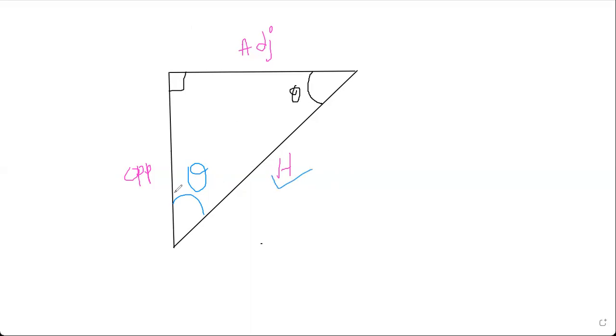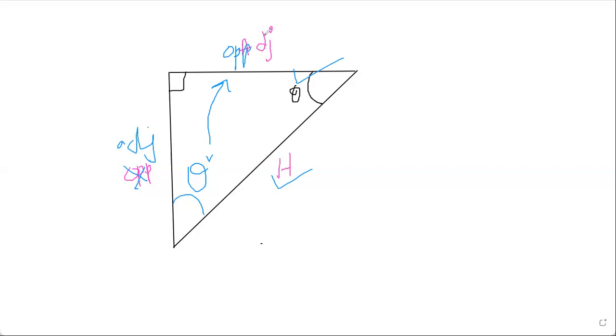Hypotenuse will remain the same, but now for this blue angle, this side is adjacent. This is not opposite for this blue angle. And the opposite side will be opposite. I mean, this side, which was adjacent for this black angle, is behaving as the opposite side for this blue angle, because now this is opposite to this blue angle. So these types of questions could be given in your past paper.